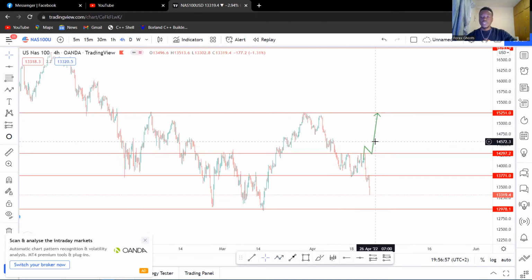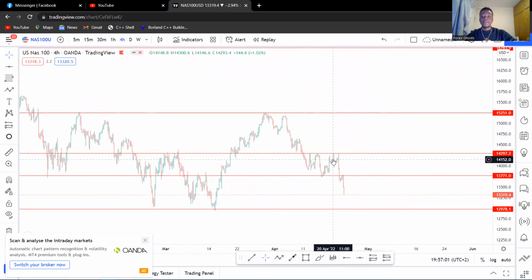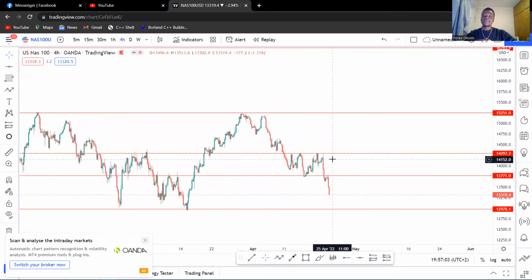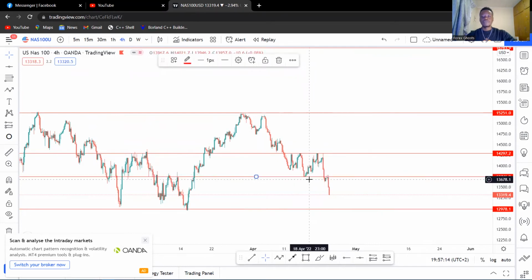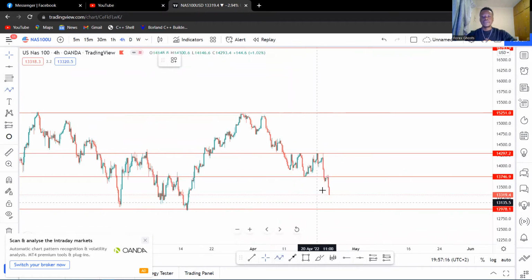So let's just go and delete this. So from here, what I mean is, when the market breaks a certain level, it has to come back and respect that level as a new floor or a new ceiling. So this is what happened here. This was our floor. And then when we had a break here, we did come back for a retest. And then right now we want to see the market dropping, and then from here, this is our new support.